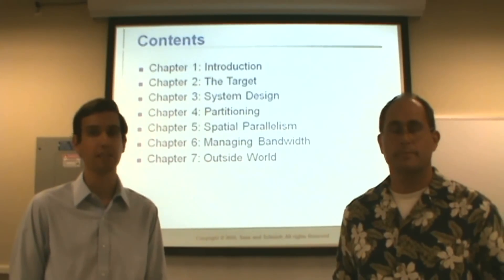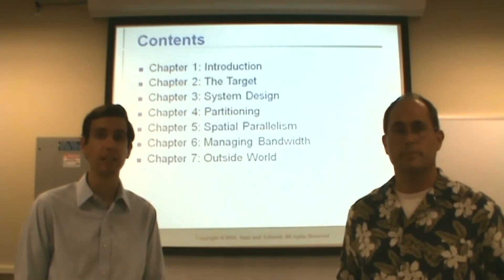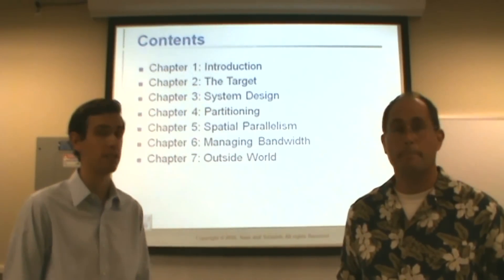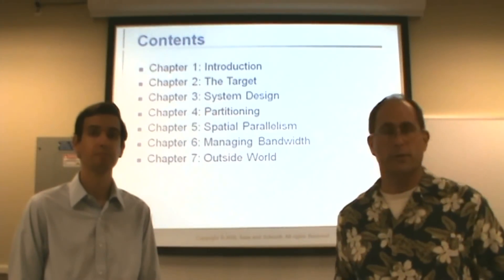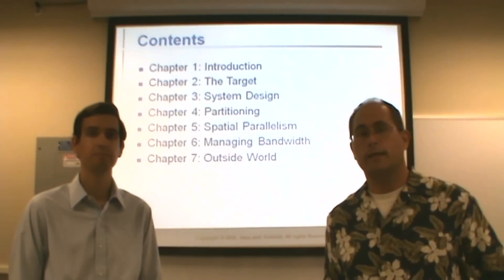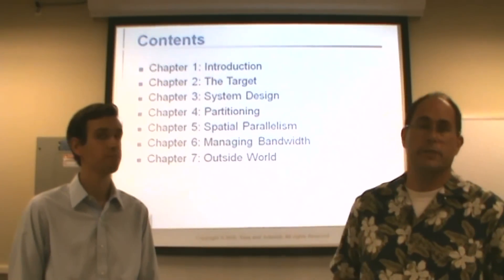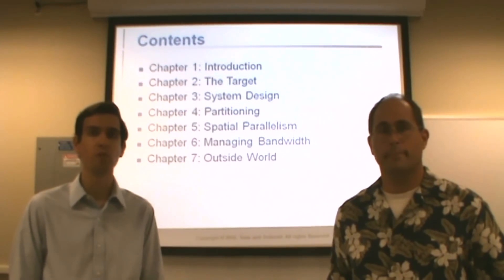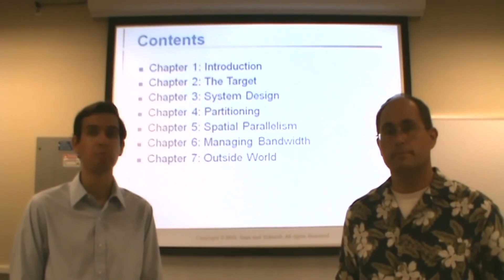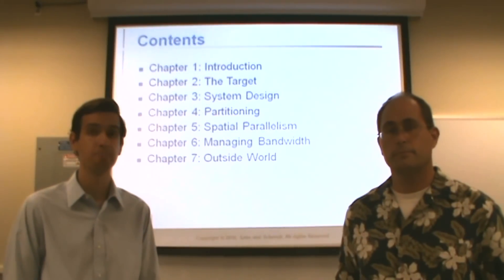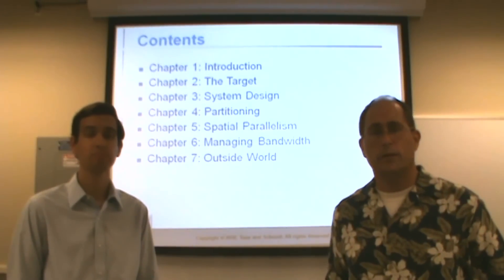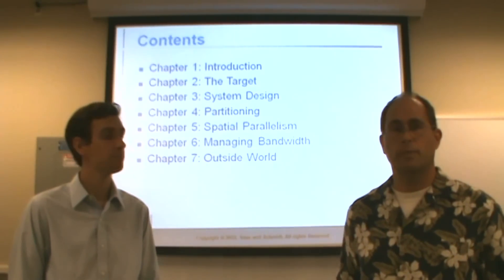In Chapter 3, we hit the real meat of the text. We call this chapter System Design, and this is where we talk about what makes for a good design and introduce formal representation of a software reference design. Throughout the rest of the text, we assume the system starts as a software prototype. This provides a specification and gives us the ability to collect quantitative performance information that guides the FPGA design. Chapter 3 is also a review of the architecture of typical hardware and software found in embedded systems. We introduce the Xilinx Embedded Development Kit, which contains a library of existing hardware cores and tools to assemble base systems.